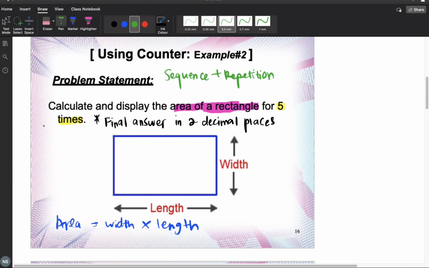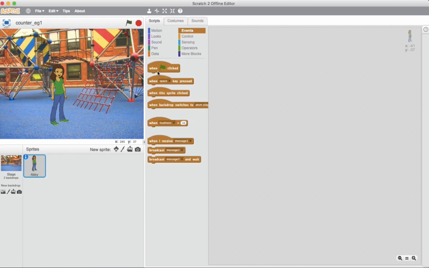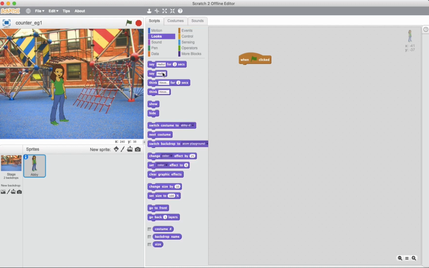Okay, so now let's try and do it in our Scratch 2.0 project. Okay, same thing, the start of our program, Scratch program or Scratch project. Okay, next we need to say or tell the user what we need to do.